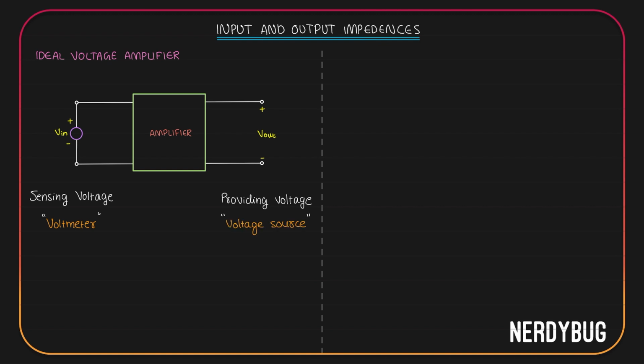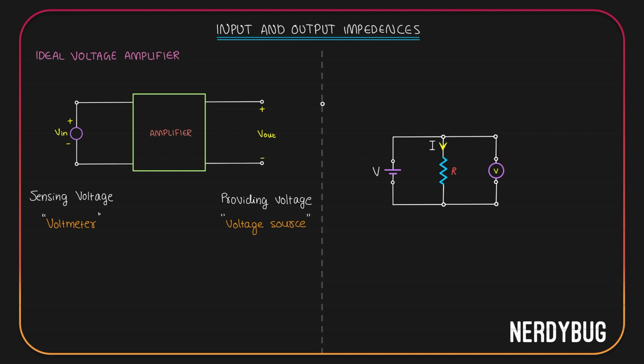Let's take a resistor. Assume it has some current I flowing through it. Now, if I want to measure or sense the voltage across the resistor, I'll have to connect a voltmeter in parallel to it, like this. Obviously, since now the voltmeter is in the circuit, some of the current will have to flow in this direction. But I don't want that to happen. Because in that case, the current through the resistor R will decrease, and the voltage across the resistor R will also decrease. I do not want connecting a measuring instrument to alter my actual circuit.